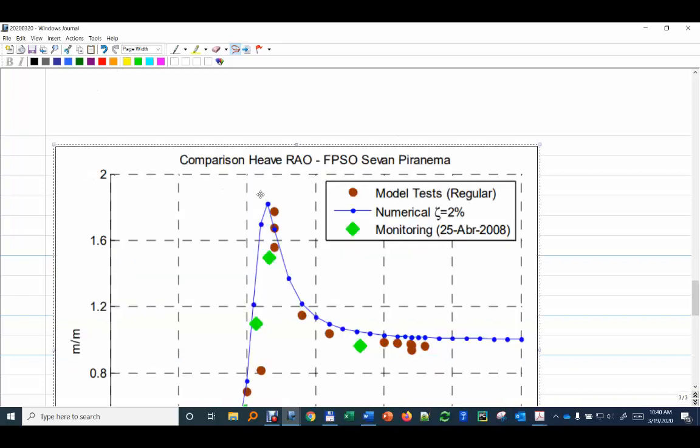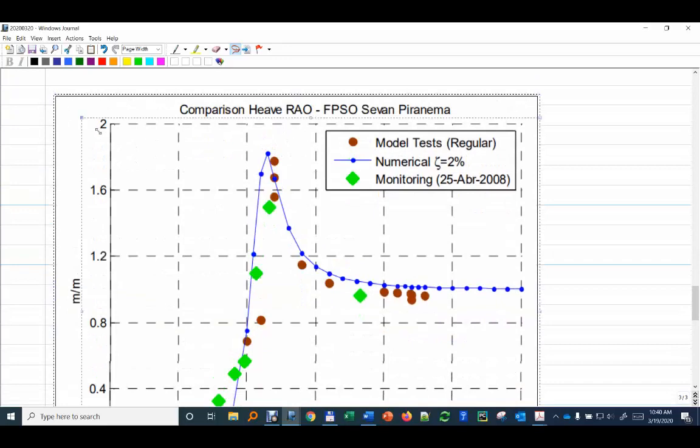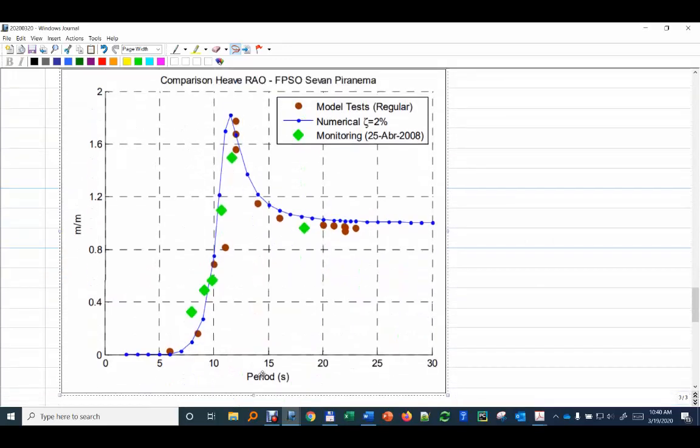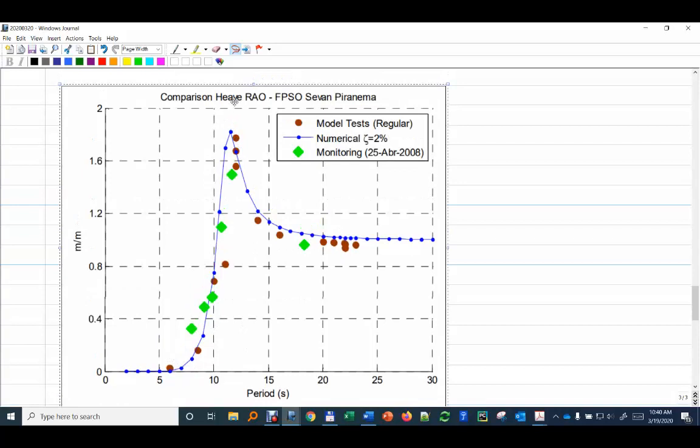This one is for the Ceban, the heave, rho. That's also taken from an SPE paper, but essentially you see the Ceban that is used for production in Brazil. You see the rho function and the period, and you see clearly that in this case we have a peak for the heave at around 12. And you see some comparison between model tests that they make in a pool, numerical models, and also monitoring of the structure.